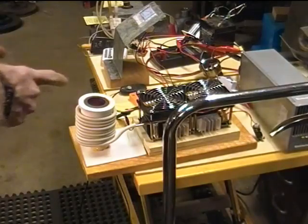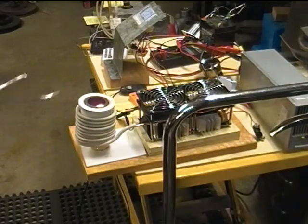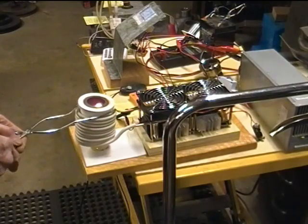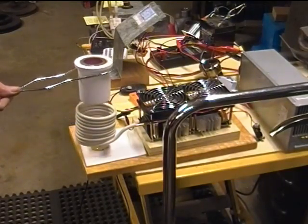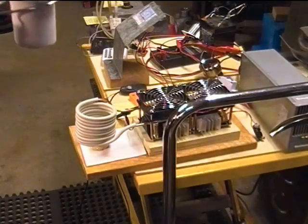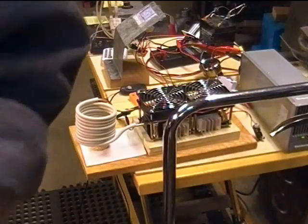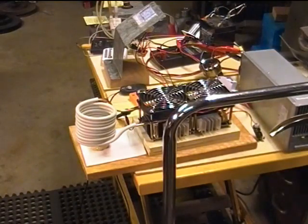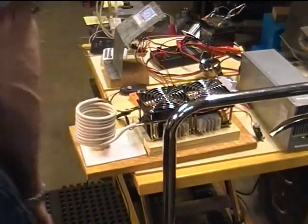Now this is graphite, not steel, so we shouldn't see a Curie effect from this guy. So probably just as well to take that guy out of here. Again, this is just to see what happens current-wise. So we'll take him out of here. And I've got a fire brick behind the camera, a big one, so I can set stuff on there to try to keep from burning myself.